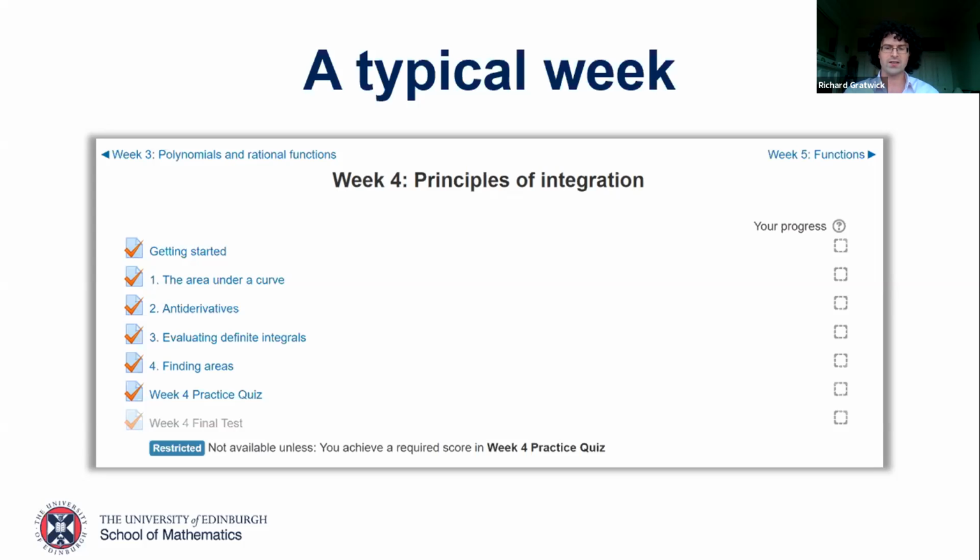There's a little bit of getting started motivation at the beginning. Then you see 4 areas of content proper, area under a curve, etc. These were designed to take students about 2 hours to work through each. So that's analogous to a classic 50-minute lecture with associated practice and preparation. Then there is a practice quiz and a final test at the end.